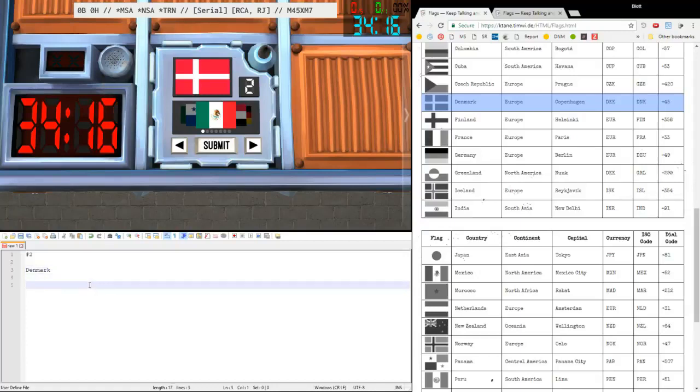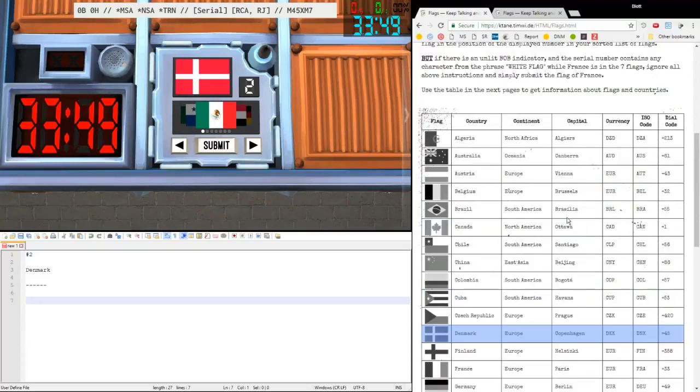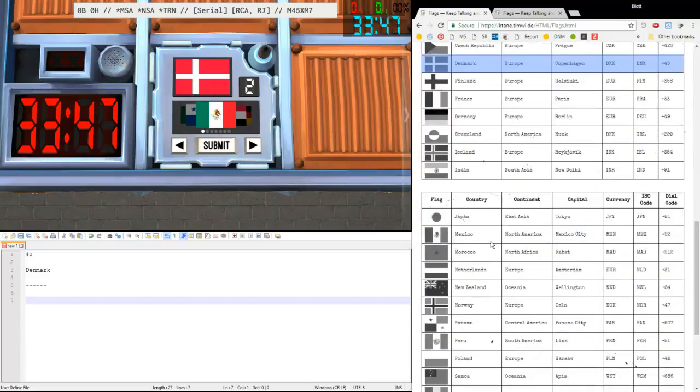Now, of course, also, you may just know that Denmark is a red and white cross flag. I'm going to go through this first one on the assumption that I know none of the flags to kind of explain how I might give these out if I didn't know any of them at all. Alright, so we've got Denmark as our top flag, number two, and then my little flags are three vertical stripes. The center one is white and has an eagle. Oh, that's Mexico.